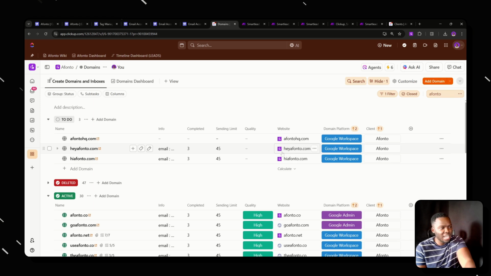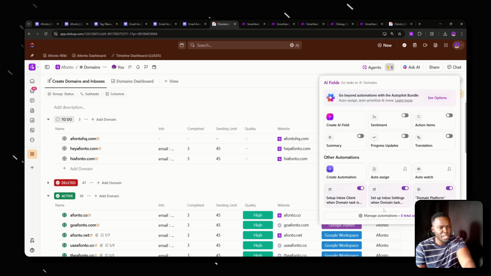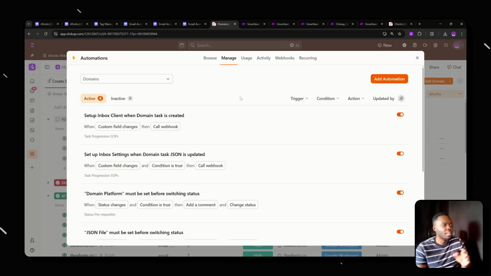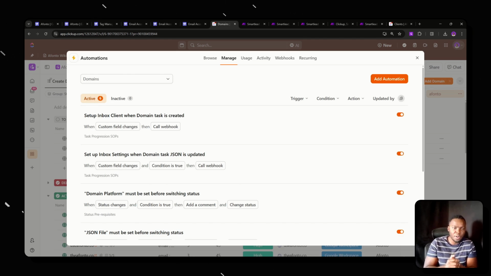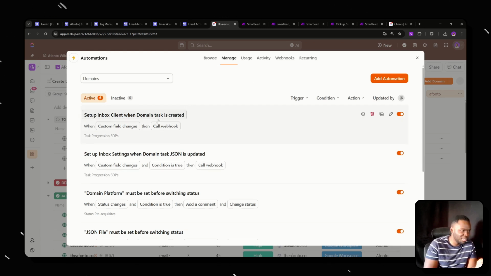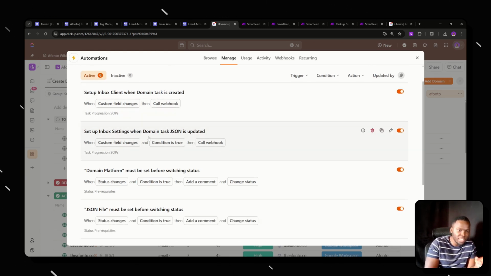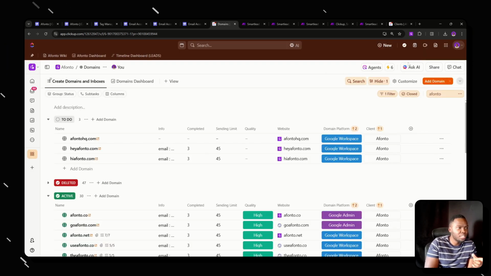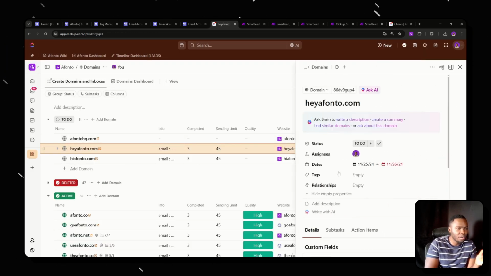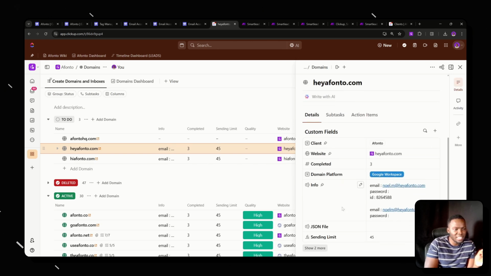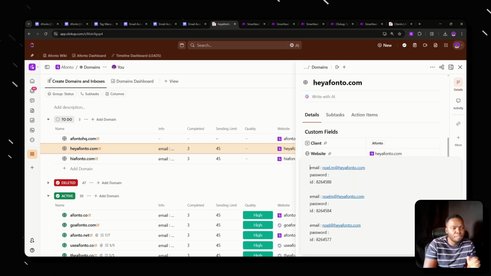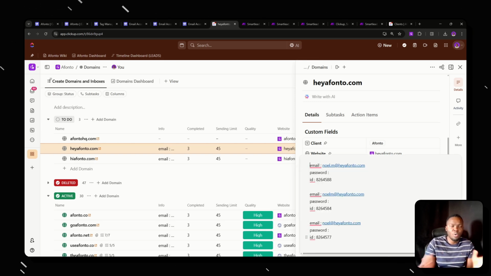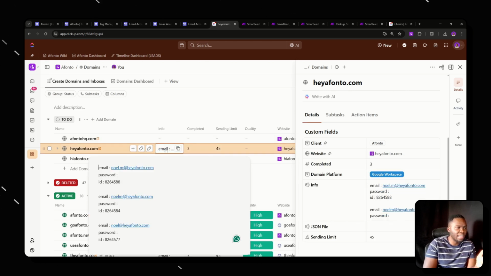Okay, so once it adds it here, we have ClickUp automation. These ClickUp automations are basically just triggering whenever a custom field changes. I can't open it because it has a webhook and I don't want to have to change the webhook, but these are calling webhooks. So when the custom field changes, it changes the webhook as well. What I mean by custom field, underneath here, there's going to be a custom field, which is basically this JSON file. The JSON file is what's storing this info that you're seeing over here in an organized fashion. Over here, we're able to look at it in a text-based fashion, but you can imagine that we're going to have a JSON of it.